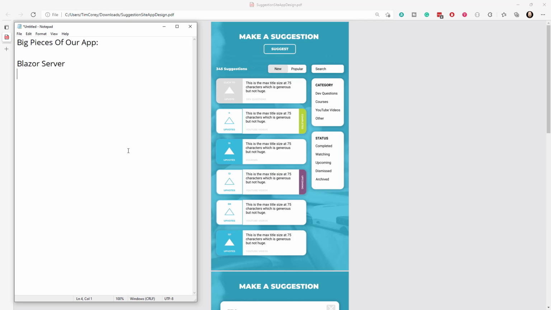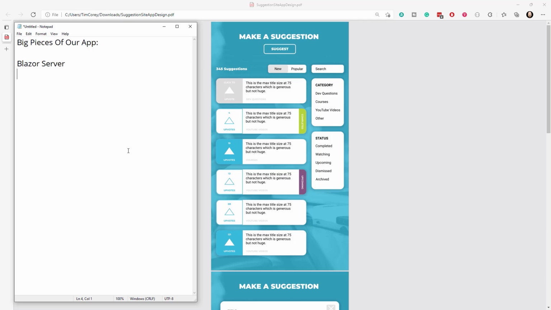Server-side languages include ASP.NET Core MVC, Razor Pages, and API is also a server-side language or server-side project type. But I also want to have the ability to interact with the screen, have the user feel like they're working with an application, not a web page that keeps reloading over and over again. So I want that client-side feel as well. Client-side applications might be things like an Angular app or React or Vue or Blazor Server. Blazor Server can act as a client-side application as well.